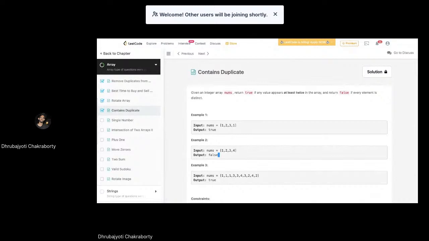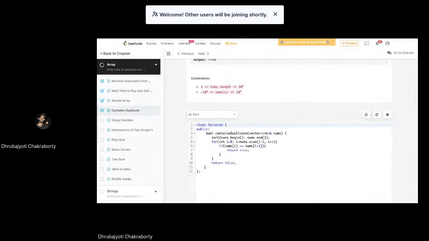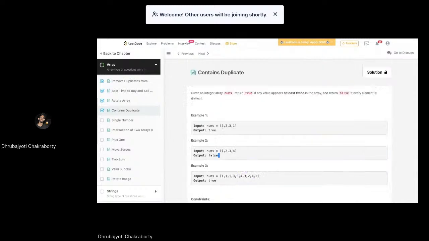So what I'll do here is, if I just run through this again, I'll first of all sort my array, right? So as soon as I sort my array, what happens? I will figure out that all the adjacent values are going to be, we will have adjacent values that are equal if we have duplicate values basically, and if our array is sorted, then adjacent values are going to be equal, right?